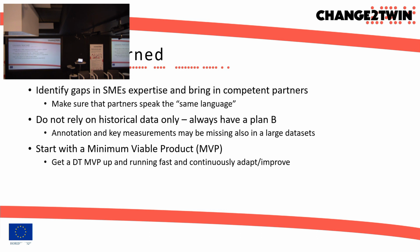in different projects. The second point is, do not rely on historical data only. We had a huge database here. It looked like we have everything we need, but of course we developed this model to work best on newly developed machines, and the failure cases we investigated were all machines which were older and didn't have the sensors we want to use for predictions. So we had to reverse engineer and match old machines with new machines to come up with these models.